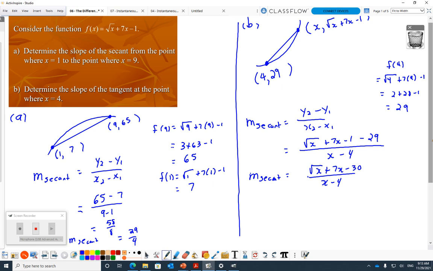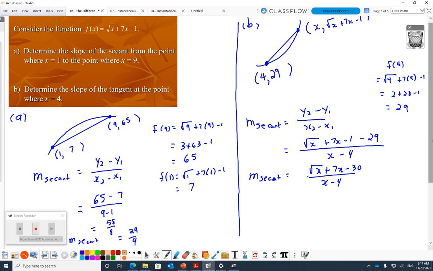Again, I said, hopefully you're either thinking, yeah, that's fine, but you want slope of the tangent, or you're like, I know exactly what to do. If you're in one of those two places, we've set this all up through advanced functions all the way to this moment to be in great shape. You're either thinking, that's the slope of the secant, I don't want that, I want slope of the tangent, or you're thinking, I know what to do next here. What do we do next here to get this as slope of the tangent? Sub in a value close to 4.